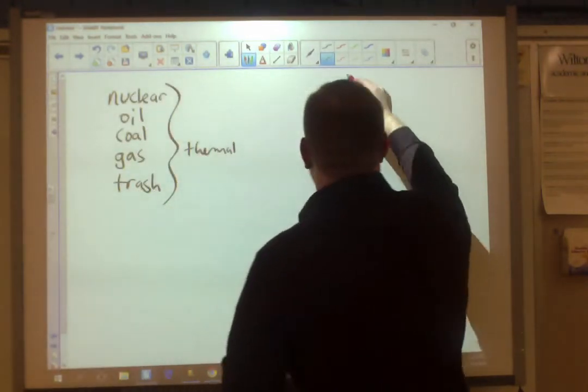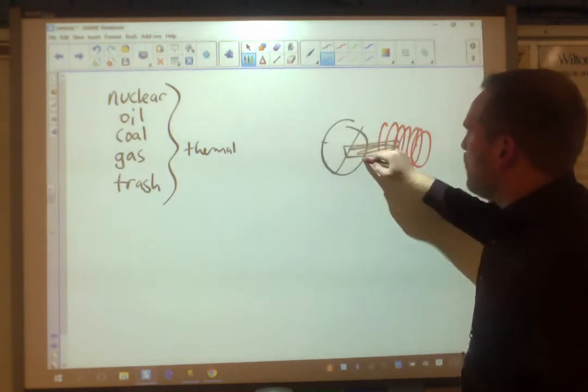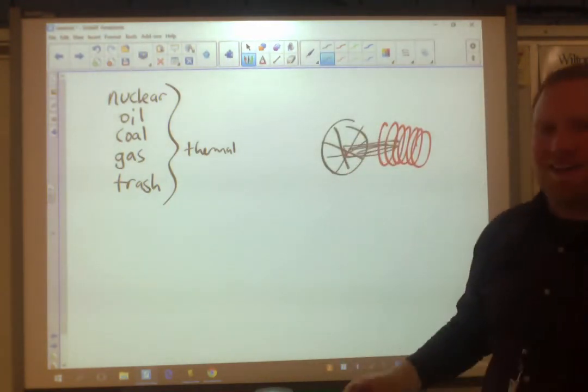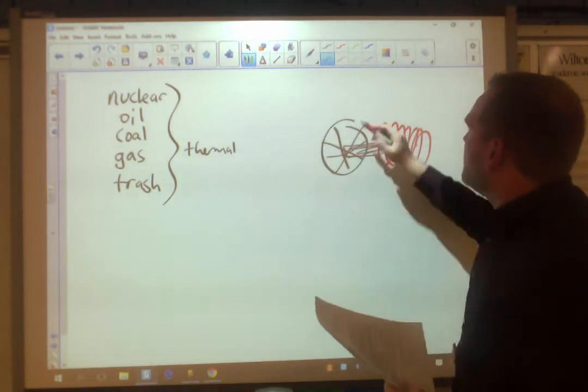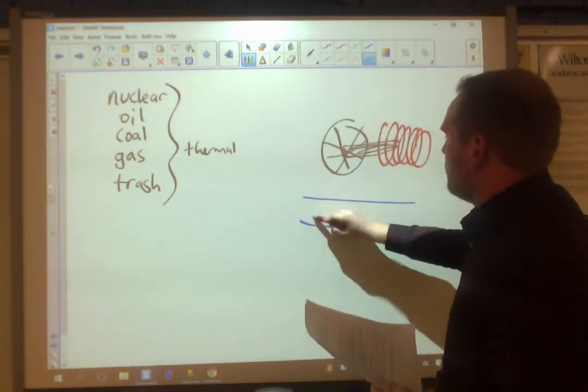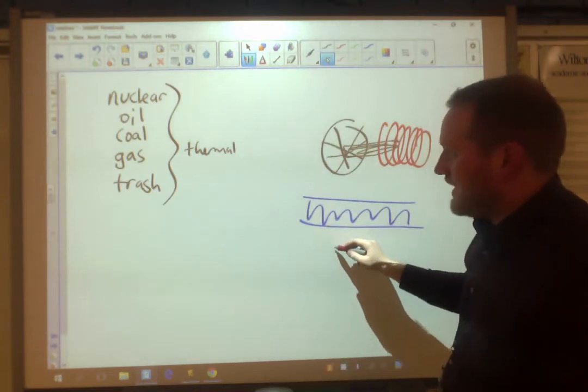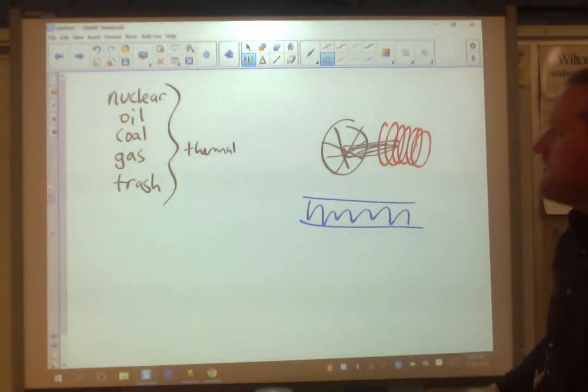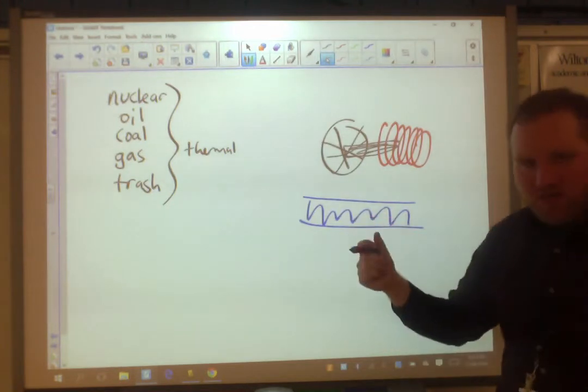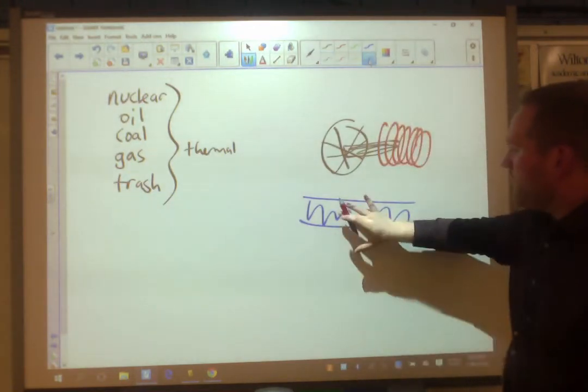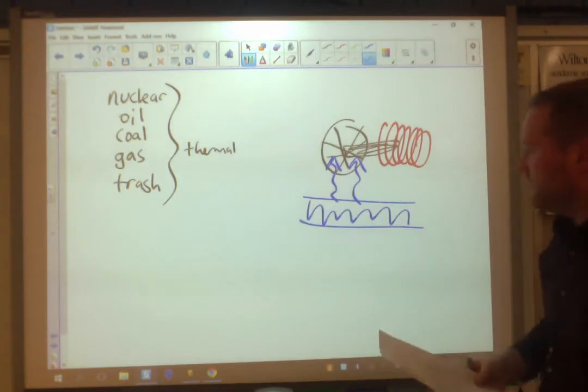It's rigged up to some kind of system where you have a coil, you have a magnet, and there's some kind of wheel. When the wheel spins, the coil is going to spin. All you need is relative movement. Then you have some kind of water flowing through here. You basically put things underneath the water to heat it up. You can put oil, coal, natural gas, or trash and burn it and keep stoking that fire. Or you can just put nuclear rods, uranium rods in there, and those naturally give off so much heat that it boils that water as well. The heat goes into the water, the water turns to steam, convection carries the steam up, and it spins the wheel. That's how you generate your power.